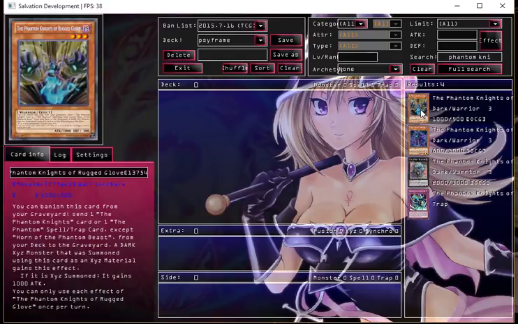Now, one of the channels I'm subscribed to, I can't remember his name, it's DP something or other. He's a decent guy, so just check him out. I'll probably leave a link in the description. But he mentioned that this level 3 Warrior can be searched by Reinforce, of course, and you can bring it back with Warrior Returning Alive. There are a lot of combos and shenanigans you can do with this.